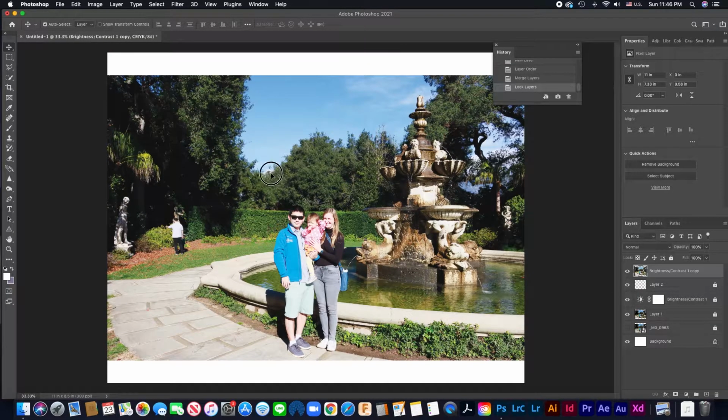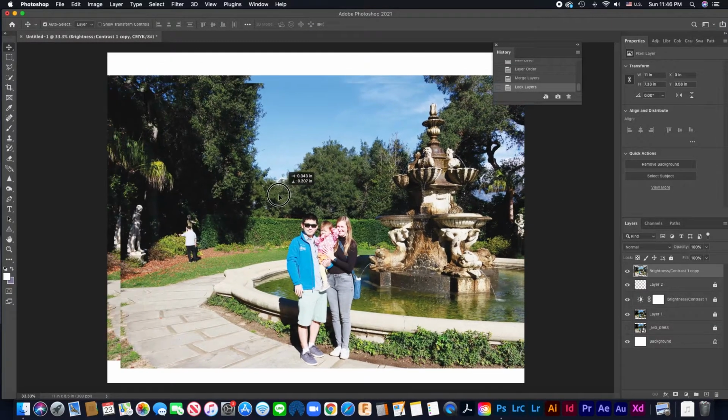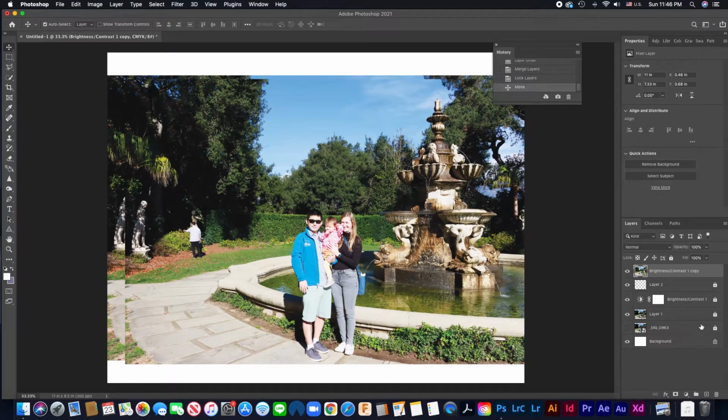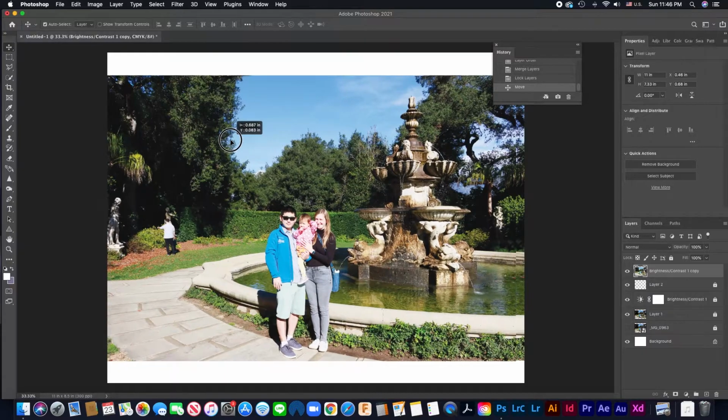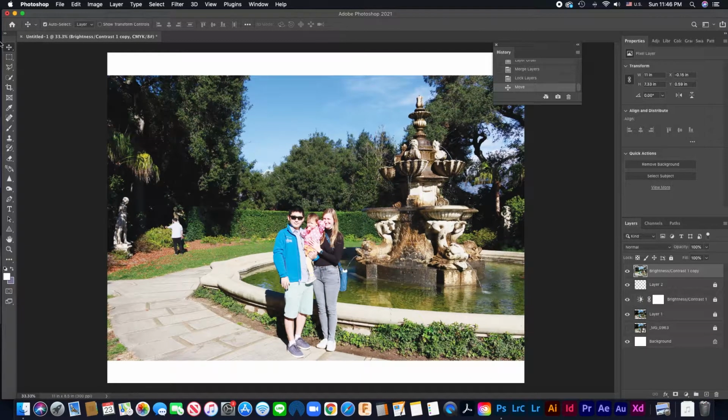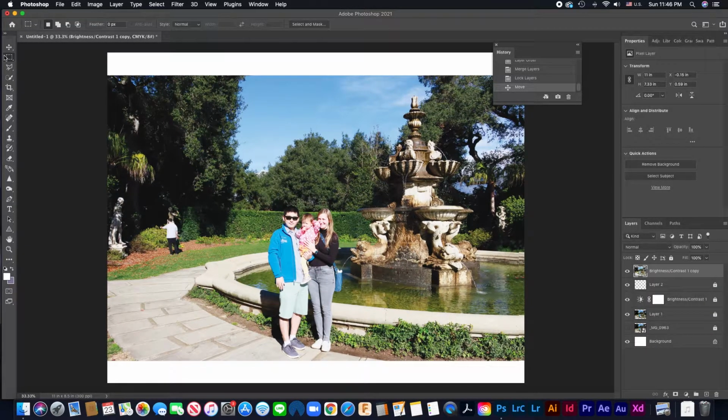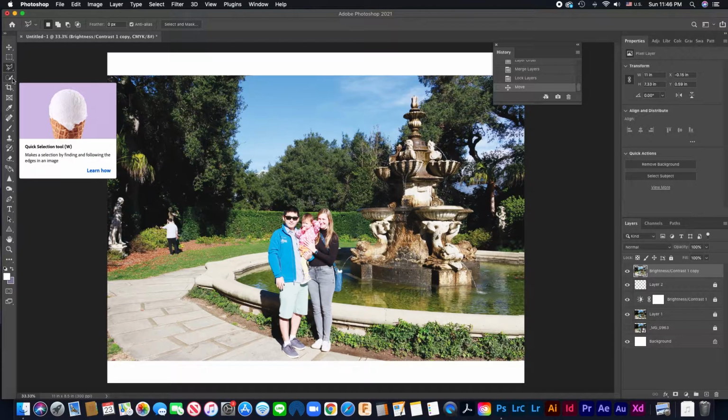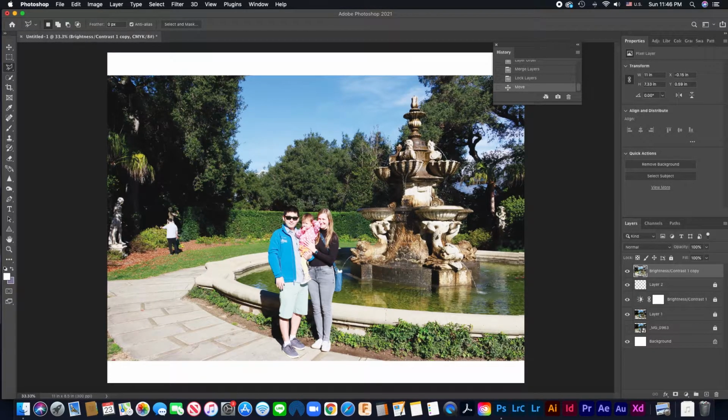So, the Move tool. The Marquee tool. Let's say I want to take this person away from the background.